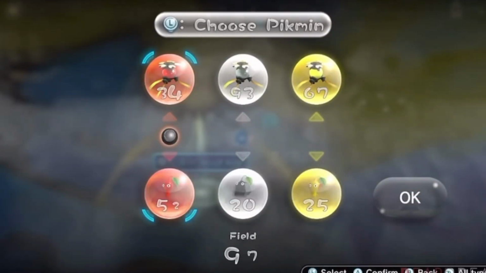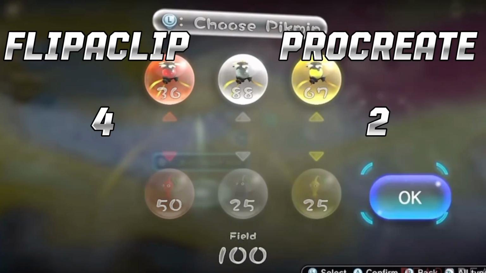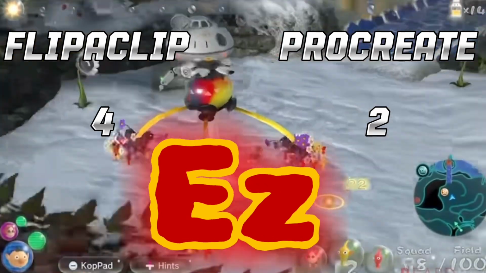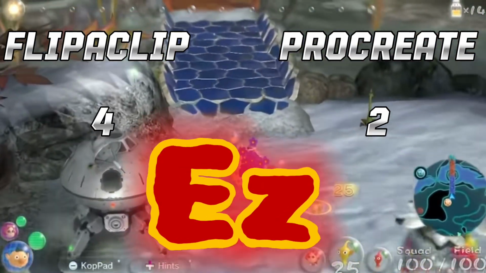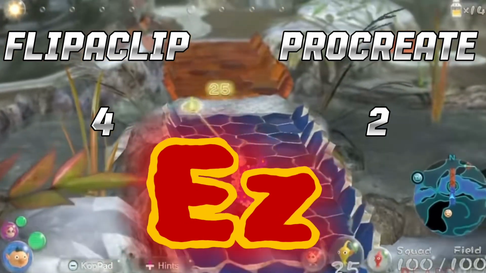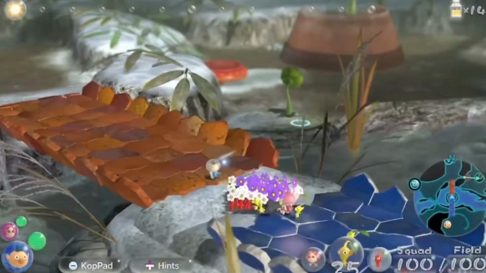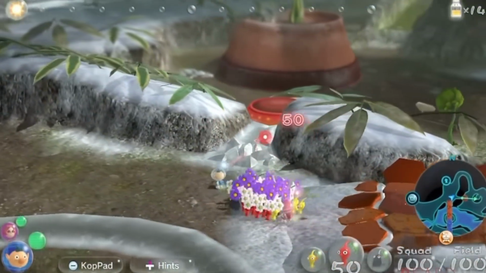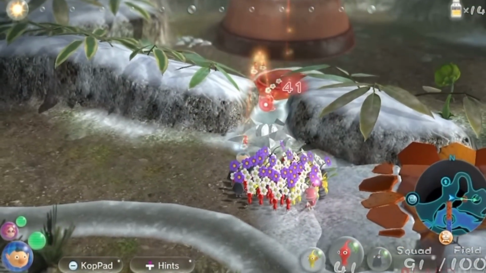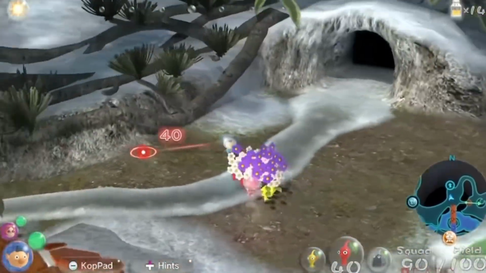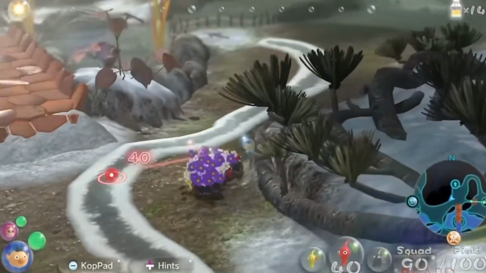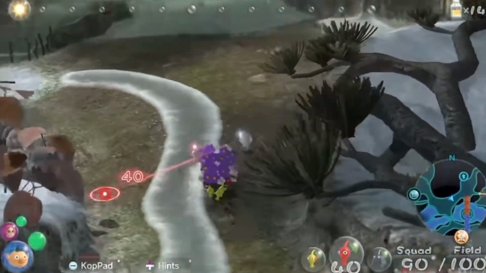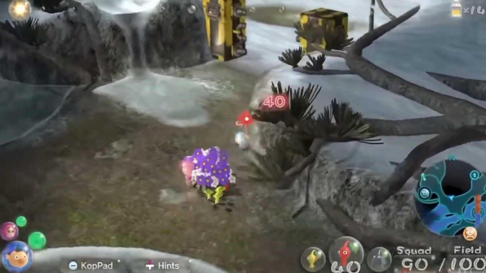Round 3, 3 more points. Let's do this. First category is going to be easier to use. And I can confidently say this is Procreate without having a bias. Now listen, if you're shocked, I can understand, but you have to be really good at FlipaClip to produce really good drawings, or good animations. While in Procreate, it's so easy to make a good drawing. My first one is considered decent.